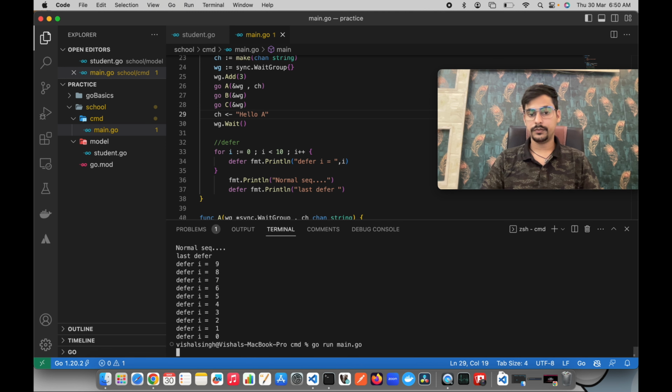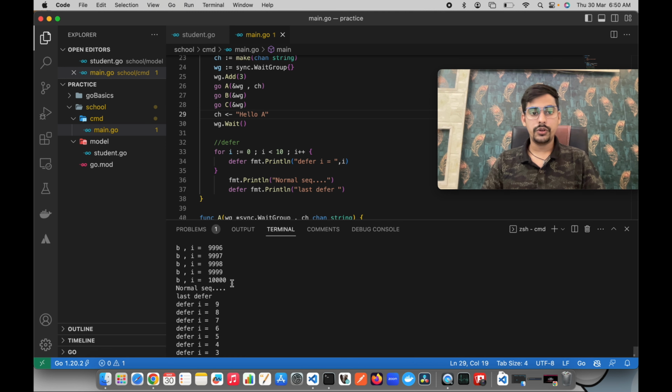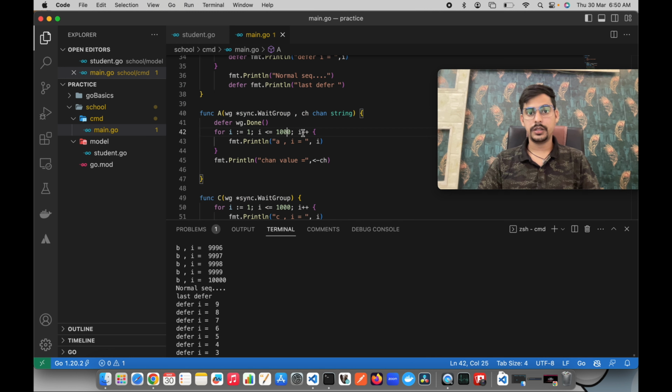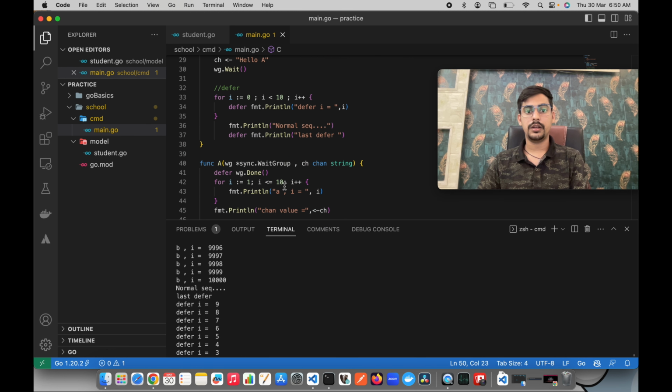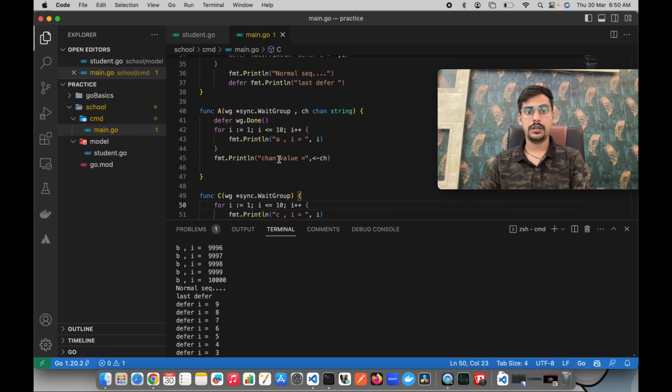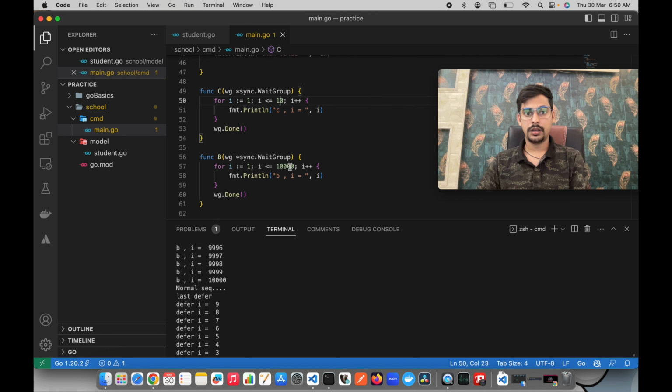When I run the code, somewhere hello a is going to be printed. Oh man, lots of print statements are there. How are we going to see that? Let's comment it out, and decrease the number to 10. Last a, okay, a, b and c.